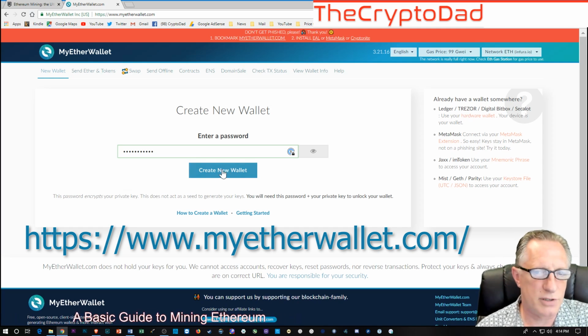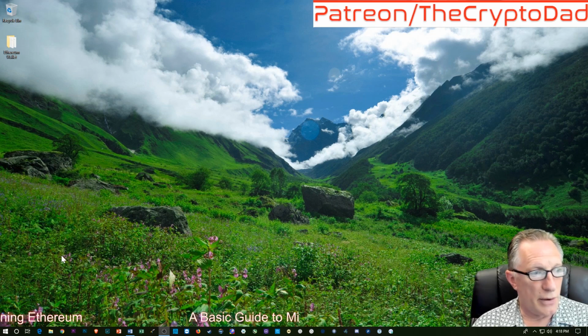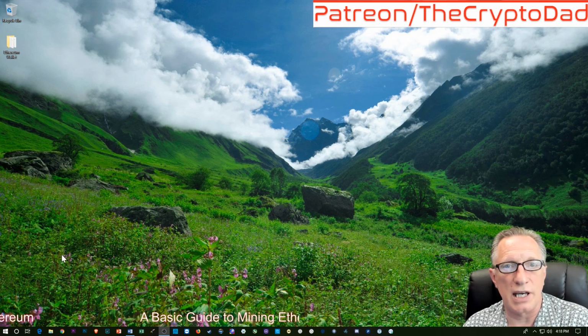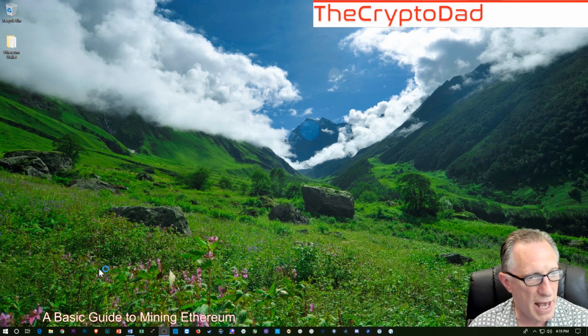All right, and after you've entered your passwords, you create a new wallet. Now, another way to do this, besides using the MyEtherWallet website, would be to use MetaMask.